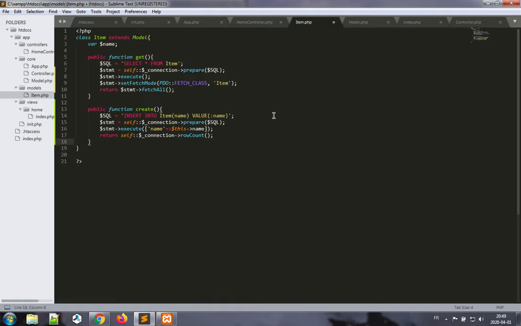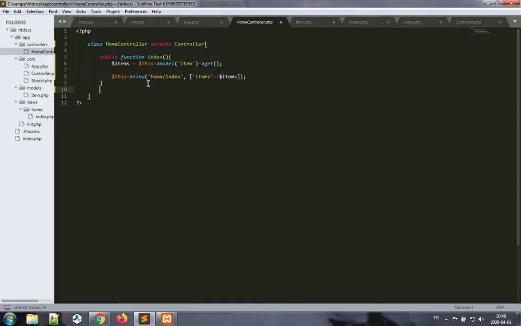Okay, so to use this, we are going to write a controller method, the create method. Public function create. And this function create is going to have two branches. So basically, if is set, we're going to check an element of post. I like to call this element action. And that's going to be the branch where we're going to save the data. And the other one, else, is going to be the branch where we call the view.